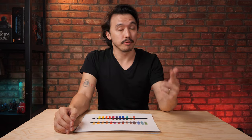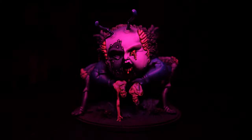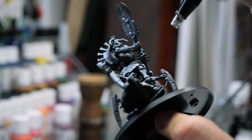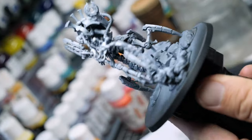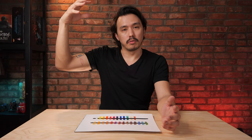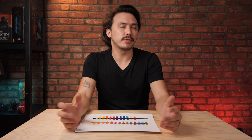I'm Karn, and you're watching The Wrath of Minis. Why do painters paint with zenithal? Why do we even do that? I've heard different terms for this — I've heard it called underpainting. And yes, we are creating a form of light and shadow. The places in shadow will tend to be darker, and the places in light will tend to be brighter. So it's an easy way for us to create that effect by priming.